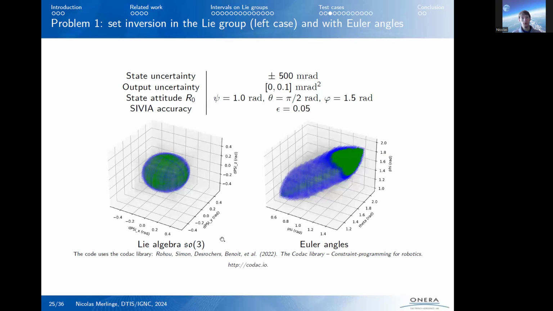However, it's not the case when I use another parametrization, for example the Euler angles here. And in the special case where we have an equivalent Euler angle with theta equals pi over 2, it is a well-known case of singularity for Euler angles. And here it is visually clear that we have an ambiguity between psi and phi. And instead of having a ball at this point of the rotation set, we have a tube. So this parametrization seems less representative because we have a tube instead of a ball, and conceptually we would expect a ball to describe the attitude. So it's the first argument to use the exponential coordinates and the Lie group framework for this kind of case instead of just Euler angles.